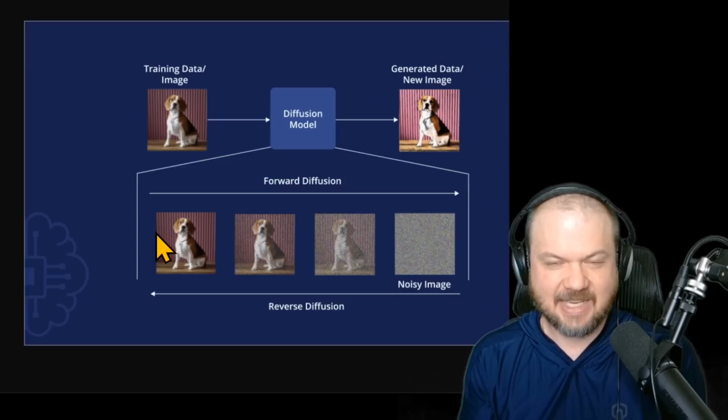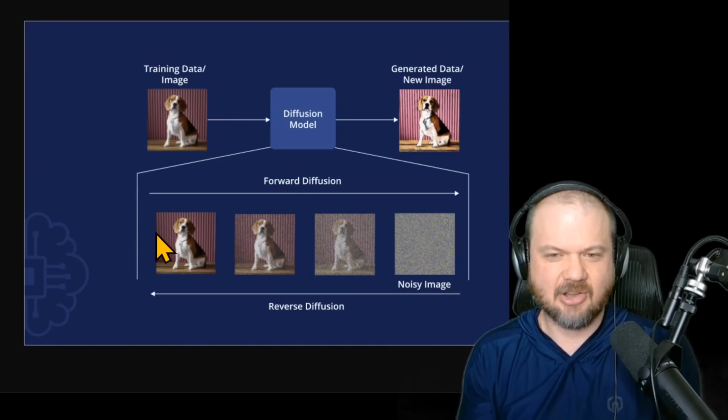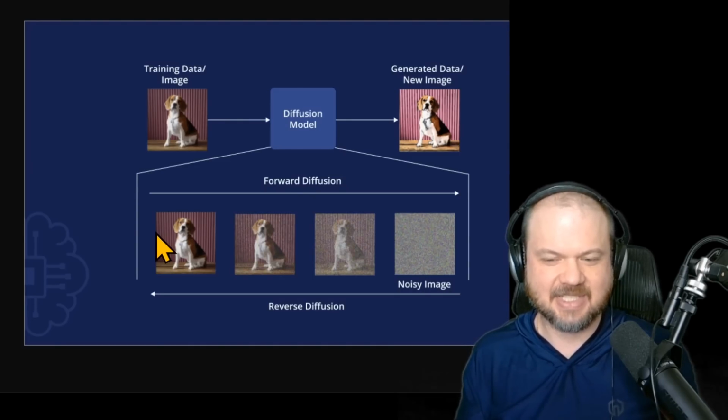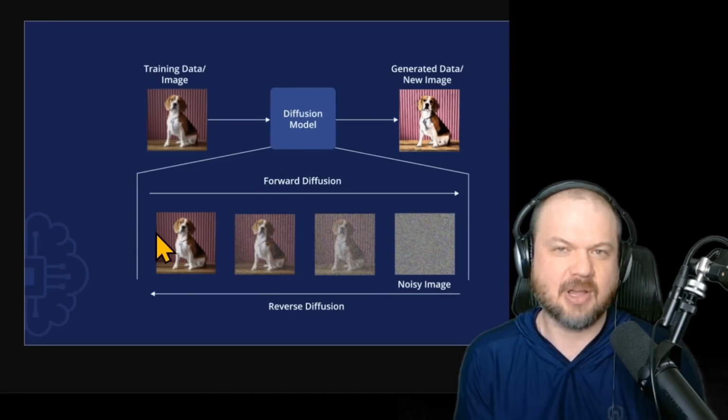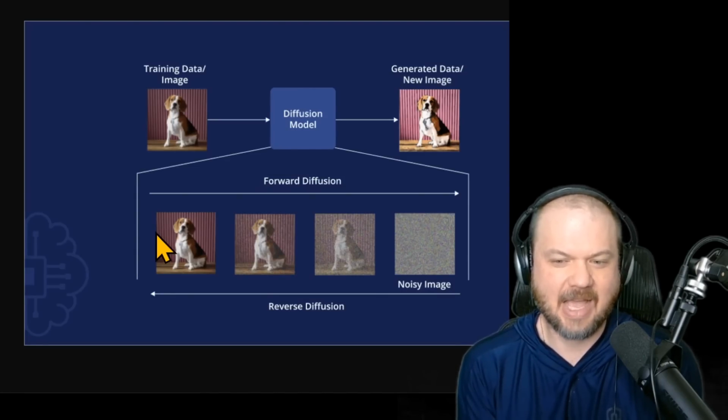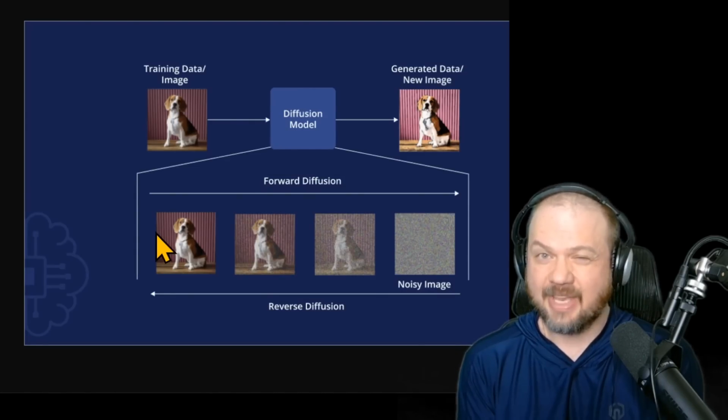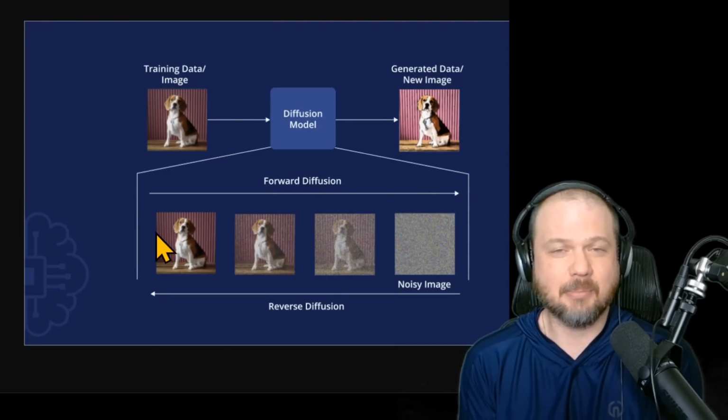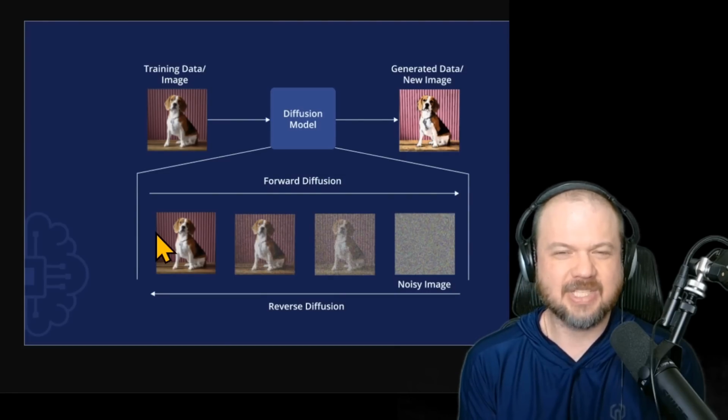One of the most fascinating papers to read for me was called Beyond Surface Statistics. It's about how these diffusion models figure out what to do and how to draw certain objects. How they acquire those skills is quite mind-bending, I would say. We'll get to that in just a second.